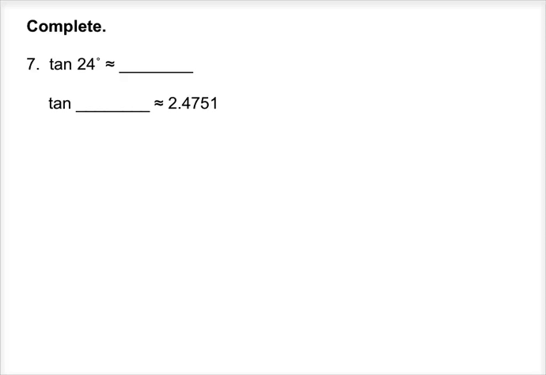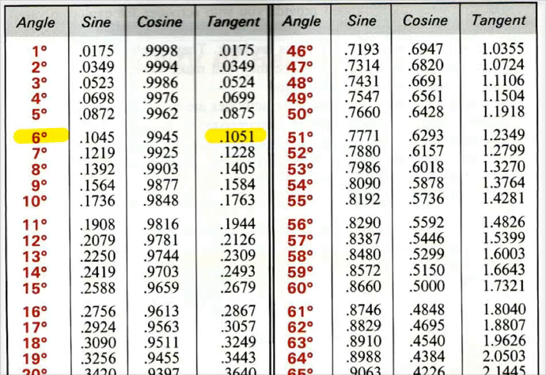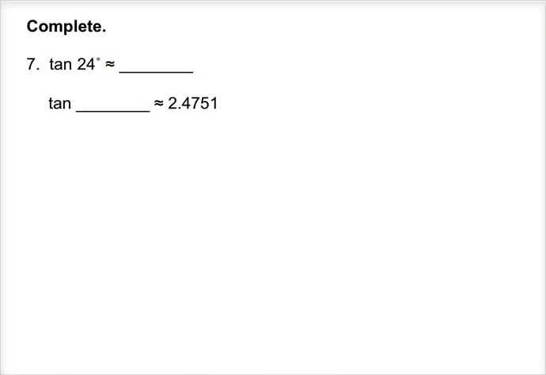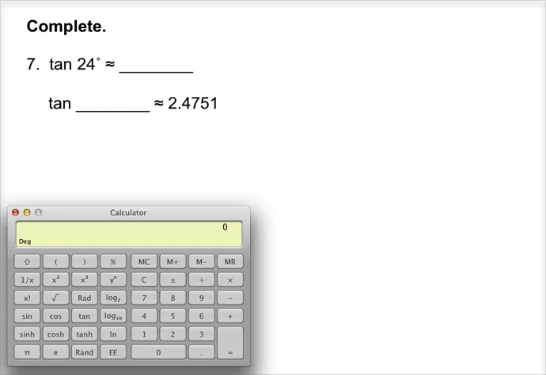So when you get to problems like these, what's the tangent of a 24-degree angle? You can either look up the chart in your book, find a 24-degree angle, and look for the decimal value that is associated with it. Or if you get your calculator out, as long as you make sure that it's in degree mode, you can just type in the tangent of 24. And depending on your calculator, some of them you hit the tangent button and then 24. Others you hit the 24 and then the tangent button. On mine, I type in 24 and then just hit the tangent button and I get this decimal. And if we're doing it with the calculator, we're going to round them off to 4 decimal places so it matches up to anybody who's using the chart. And it looks like I would write 0.4452.